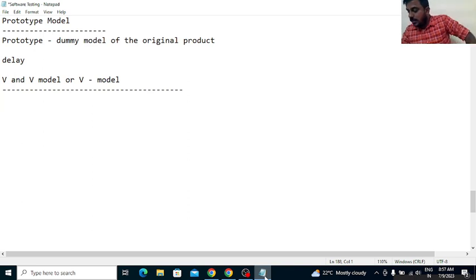Below that you write: this model is one of the approaches followed to develop the software product.